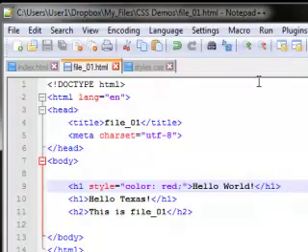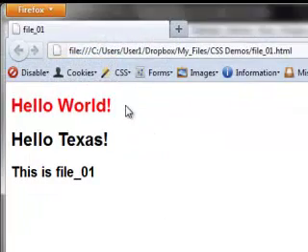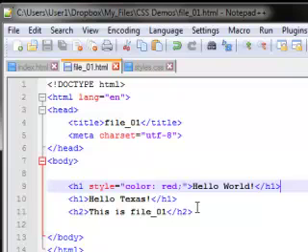So let's save the file and run it. Launch in Firefox. There we go. We've made that first one red, but it didn't touch the second one. The reason it didn't touch the second one is because I did not set an inline rule, and there's no other rule in the embedded area, and there's no rule in an external style sheet, so the rules of the browser take over.